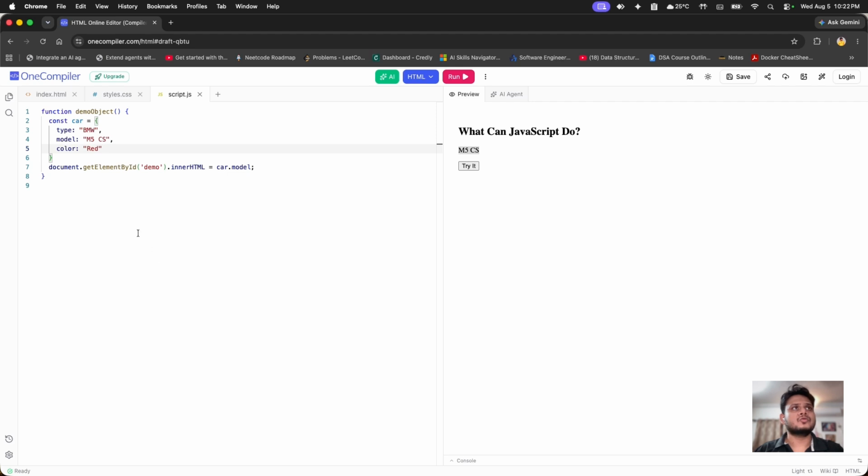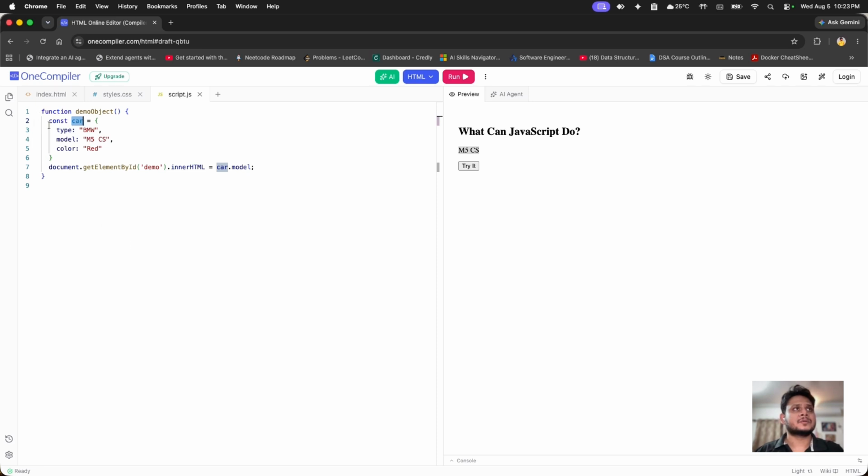Now the thing is how to create an object. Every time, whatever the properties and key value pairs, they will be written under the curly braces.